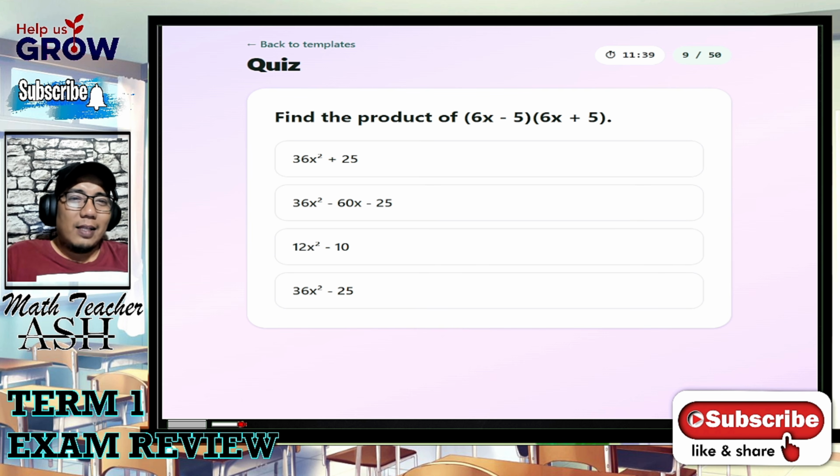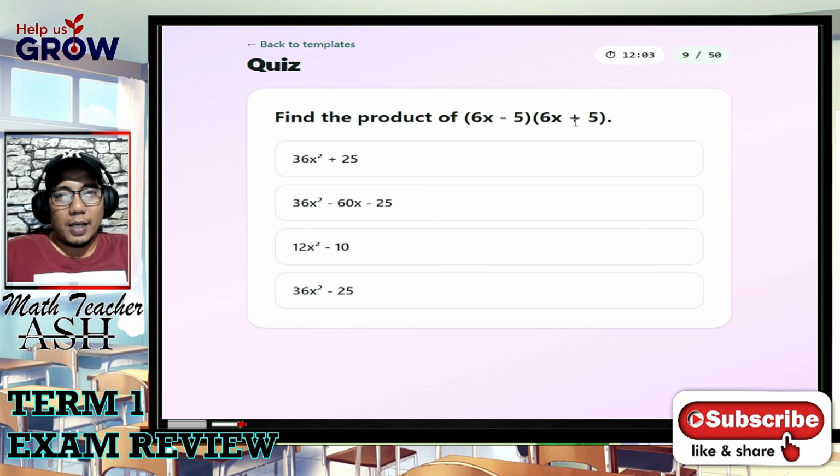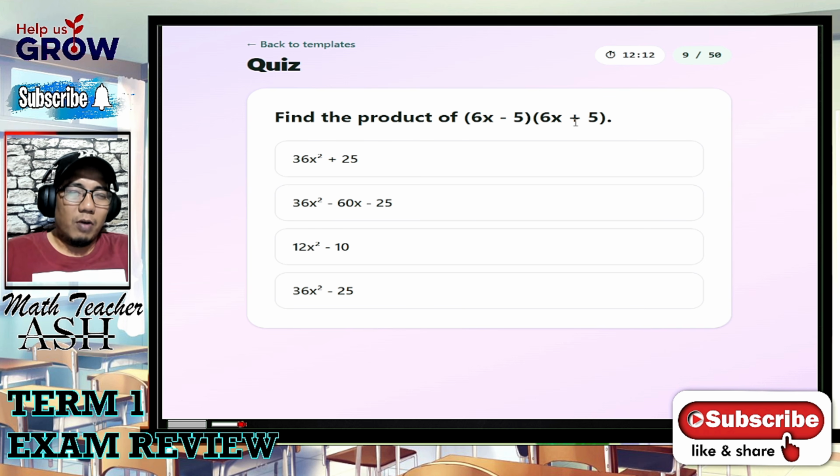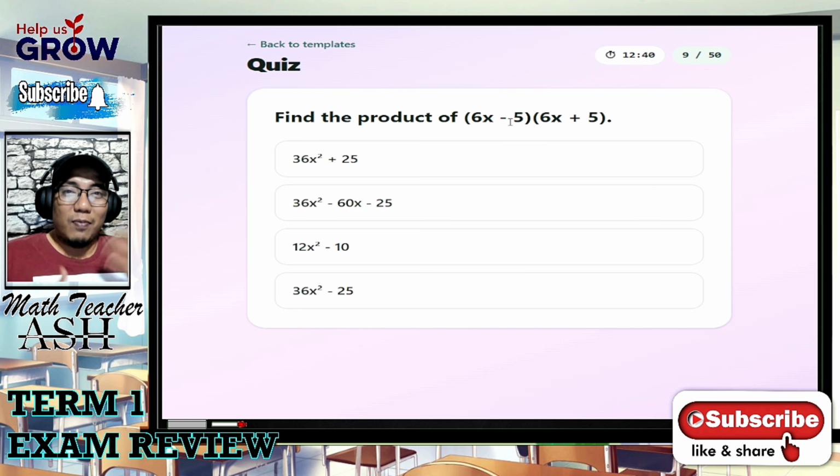Alright, my dear math learners, this question, as you can see, they are identical except for the sign in the middle, right? So this one is minus, this one is plus. We have already been talking earlier that when we factorize a difference of two squares, the result will be two groups in which the first terms of each group are the roots of the original first term, while the second term of each group will be the square roots of the original second term. So here, in our situation, we have a reverse scenario.